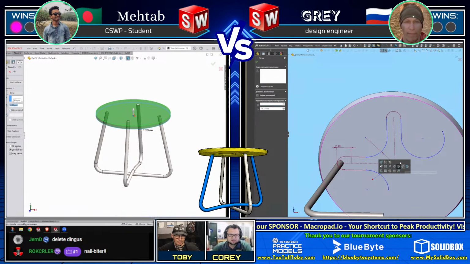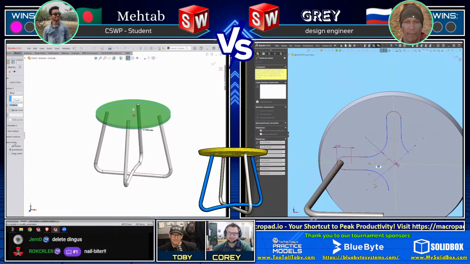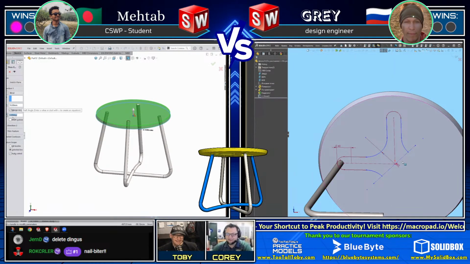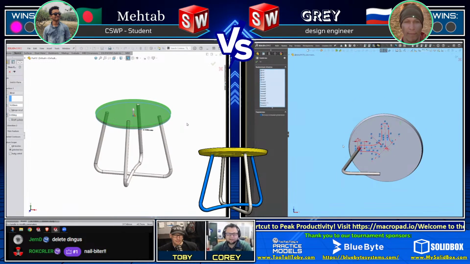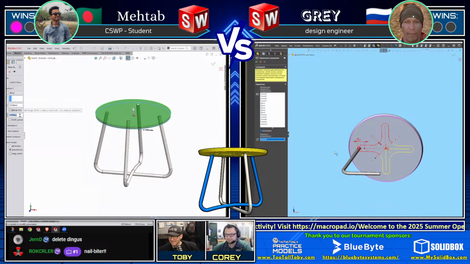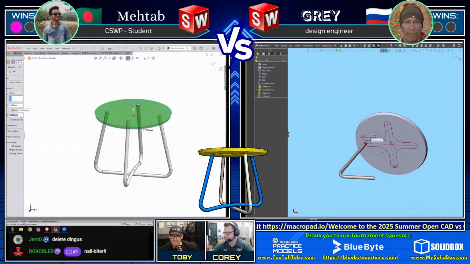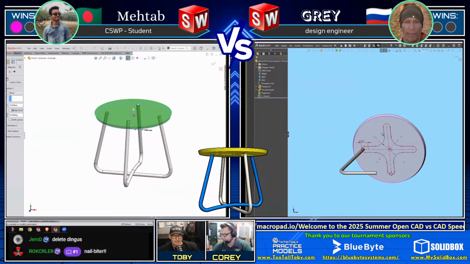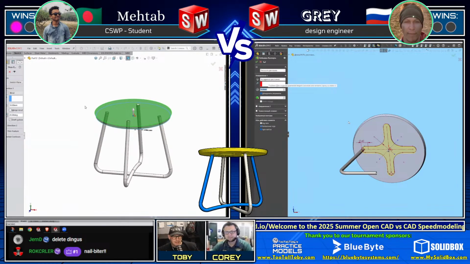And what's he going to do with this tabletop? He's in preview mode. He's thinking through it a little bit. I like it. Going to add the draft in the extrude. Wow. Matab, very nice. We like that. And meanwhile, Gray, you can see, has moved on to that feature on the underside of the table.